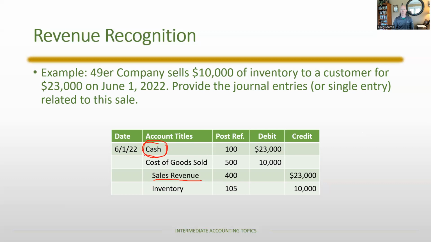That is what drove it. So I want you to understand the fact that I increased my cash because of this economic activity. That is what drove the revenue. Now, in this particular case, we simultaneously record an expense, but our focus really is on the revenue portion of this transaction. And so the direction of the effect is really important. So again, the creation of the asset and receipt of cash is what drives the revenue. And I can very easily estimate the value of that cash because that's what I received.